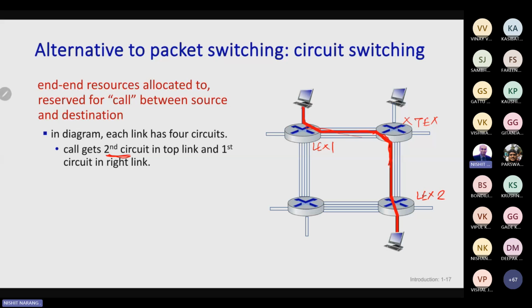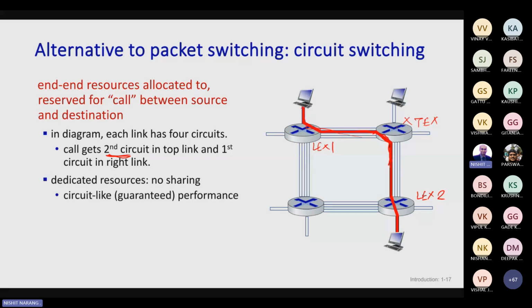There are dedicated resources. There is no sharing. So it gives a circuit like dedicated or guaranteed performance. And if there is no traffic, then the circuit remains idle. There is no sharing. It's not as if my circuit is idle, somebody else can use it at that time. So as I said, this is a commonly used technique in traditional telephony networks.